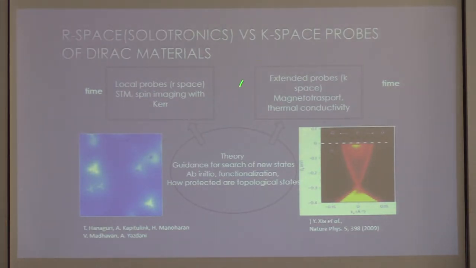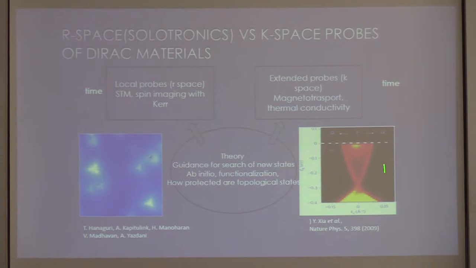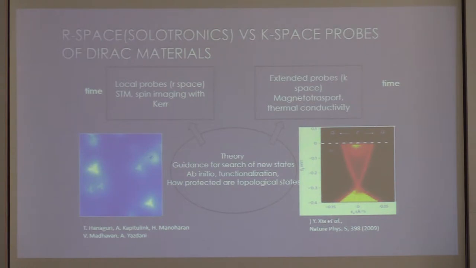There are plenty of facilities around the world geared to probe materials in momentum space — synchrotrons, neutron scattering facilities. There is a lot of characterization happening in momentum space. In this case it's ARPES spectra — the famous ARPES spectra of the Dirac cone on the surface of a topological insulator. What is also known is that the very same sample, bismuth selenide, if you look at it in STM shows certain features. If you look at local tunneling spectra or topography on bismuth selenide you see some defects, some localized features.